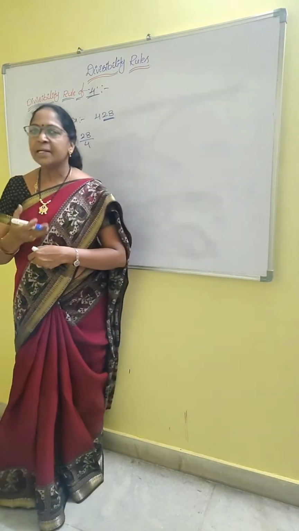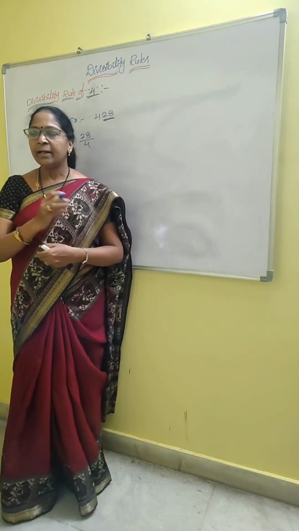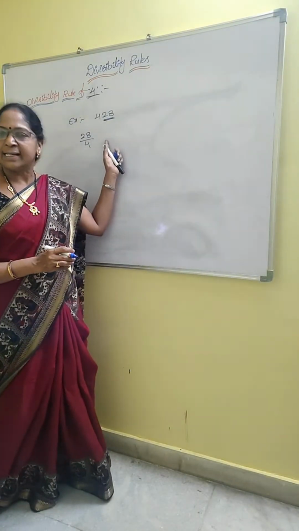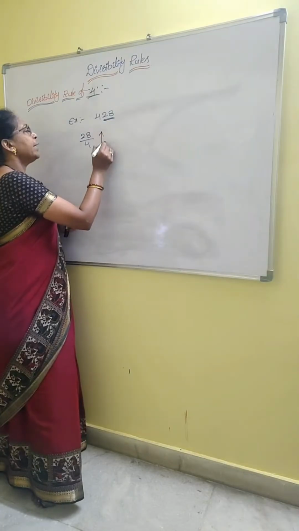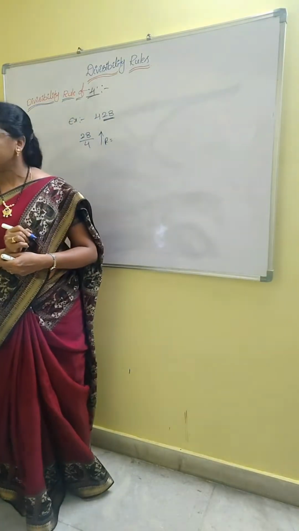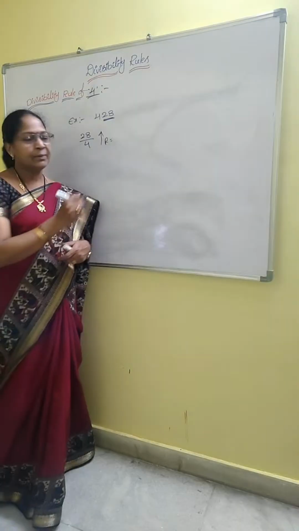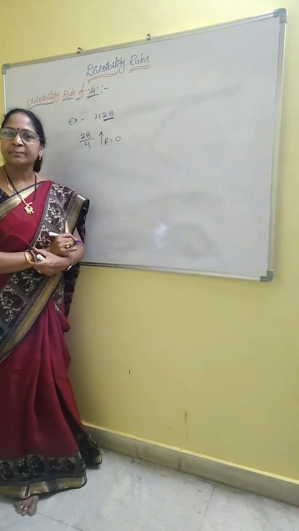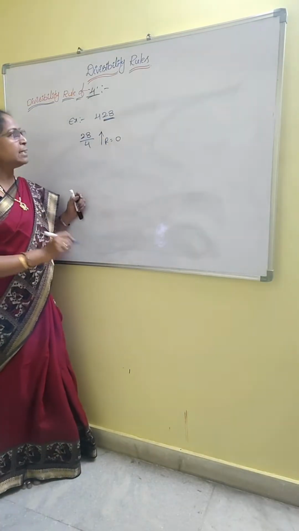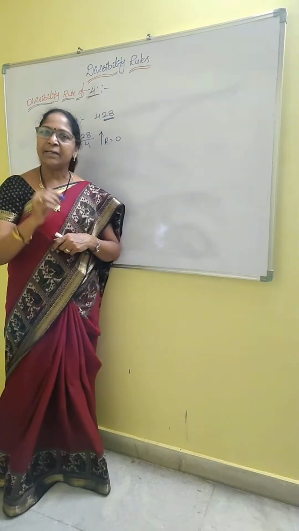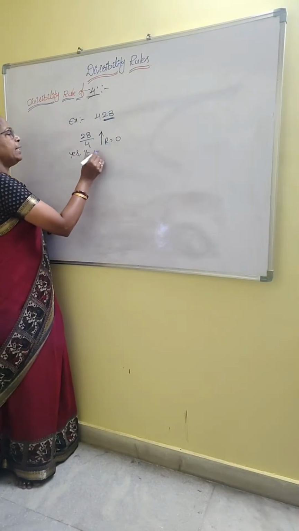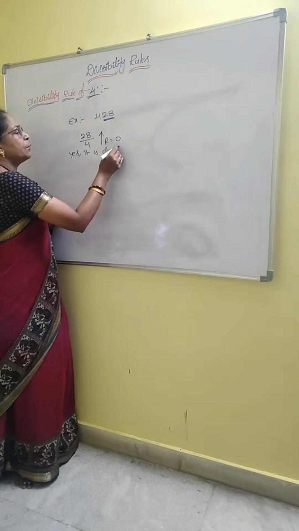28 by 4, how much remainder are you getting? Read the fourth table: 4 sevens are 28. Exactly divisible. So how much remainder are you getting? You can write that answer in the comment section. The remainder equals 0. Whenever you get remainder 0, that means the given number is exactly divisible by 4. Yes, it is divisible by 4.